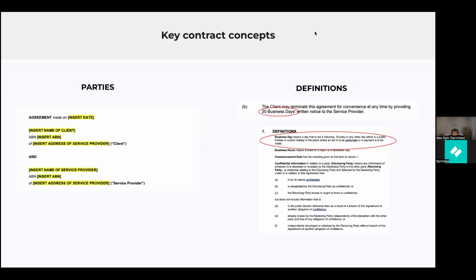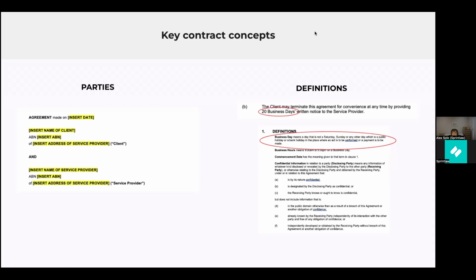So just going through some of the concepts, and some of these are fairly basic. When you're handed an agreement, typically there's a section called the parties section. And that's going to identify who is the offerer, who's the acceptor, or at least who are the two people making offers and acceptances to each other. What's their name? If they're a business, what's their ABN? What's their address? And that looks kind of like what we have on the left of screen.